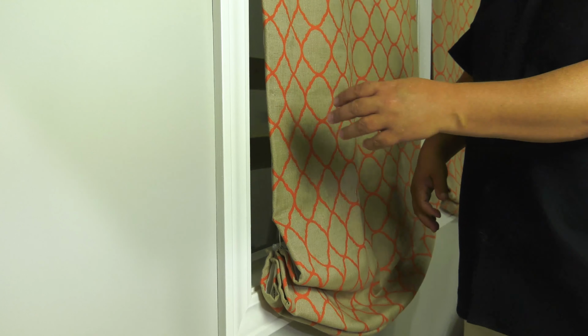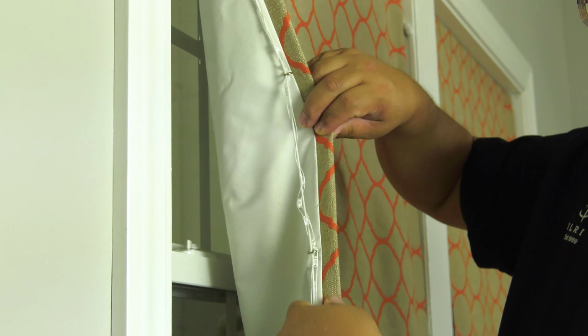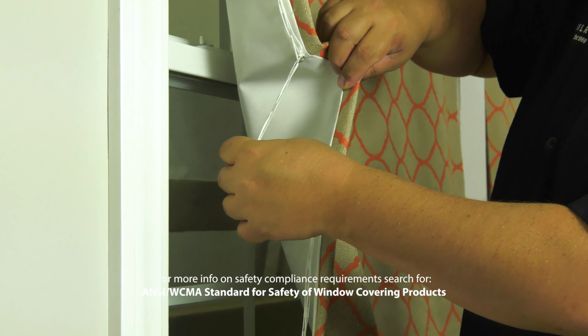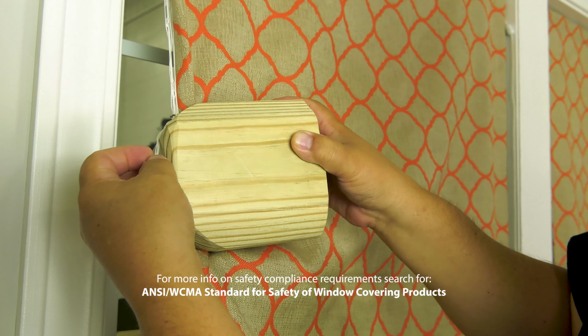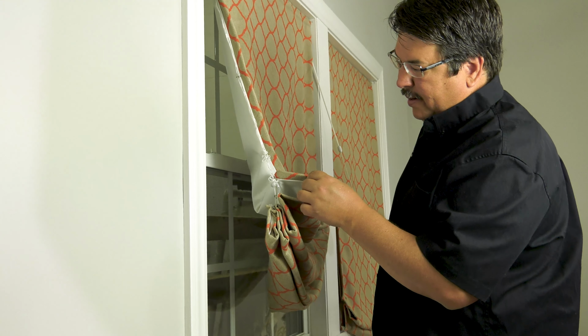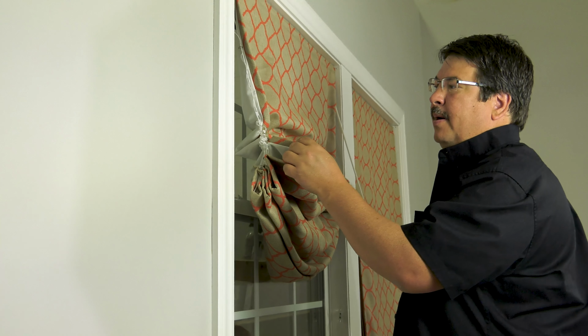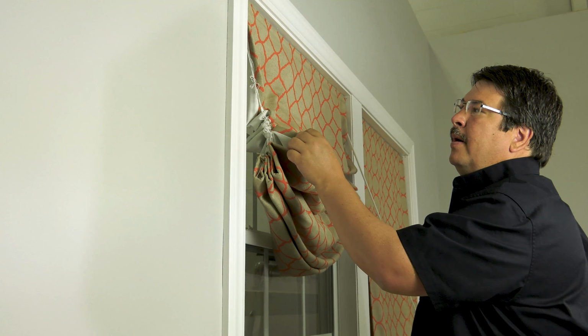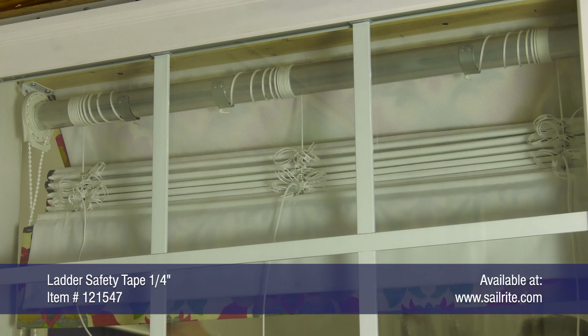Let's take a look at the back side where those large loops used to be located. According to the American National Standards Institute and Window Coverings Manufacturers Association, a head probe should not pass between loops. And as you can see, by using the ladder safety tape, we no longer have a hazardous loop for the lift lines. And as we lift the shade with the lift lines, you can see how the line easily moves between the ladder safety tape. And here you can see it working on a Roman shade with roller clutch system.